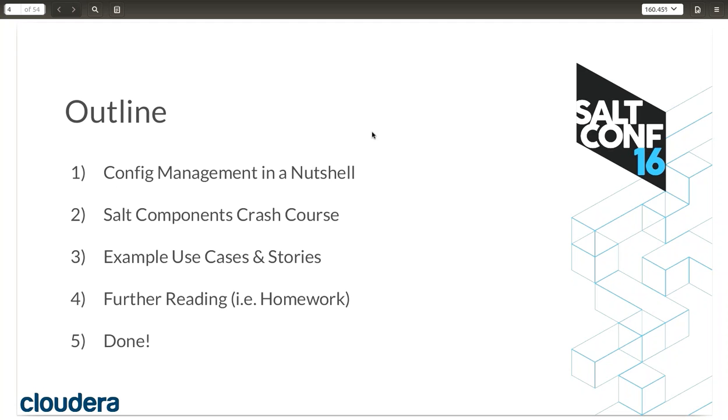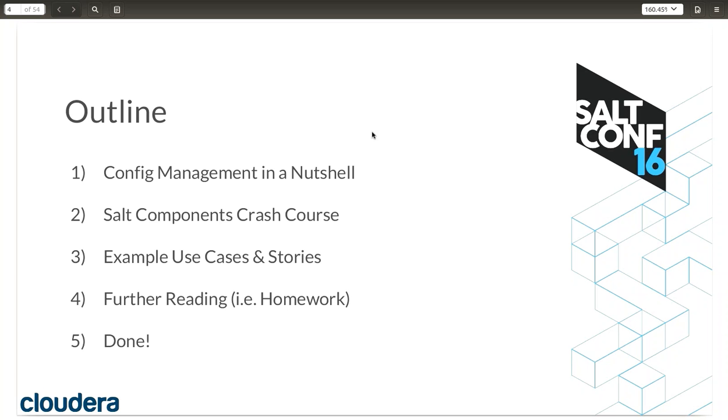A quick outline of what to expect. We'll go through a brief history course. What is configuration management? What exactly do we mean when we say that? We'll walk through the interesting components that Salt has to offer and give a quick description of what they do. Sort of a missing brochure type of presentation. Once we go through that, we'll then see what happens when you take those components and assemble them in interesting configurations to accomplish capabilities that you cannot get with any other platform, even the paid ones.